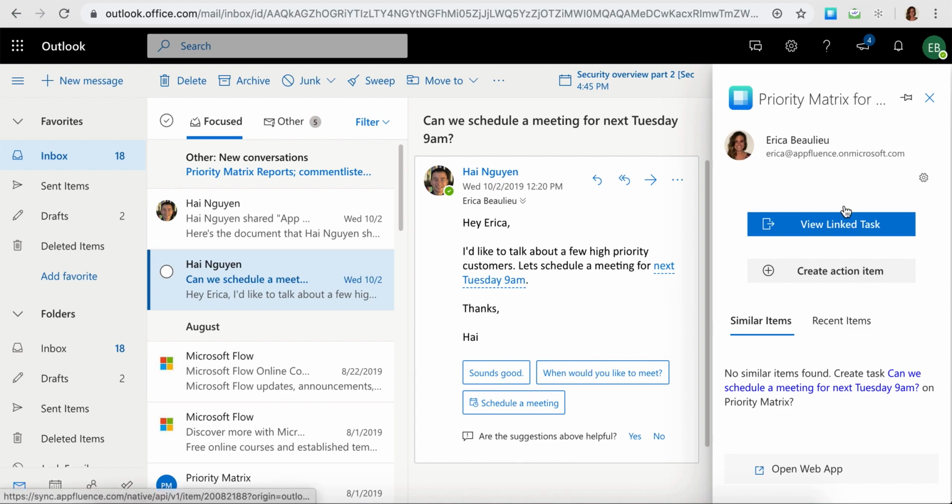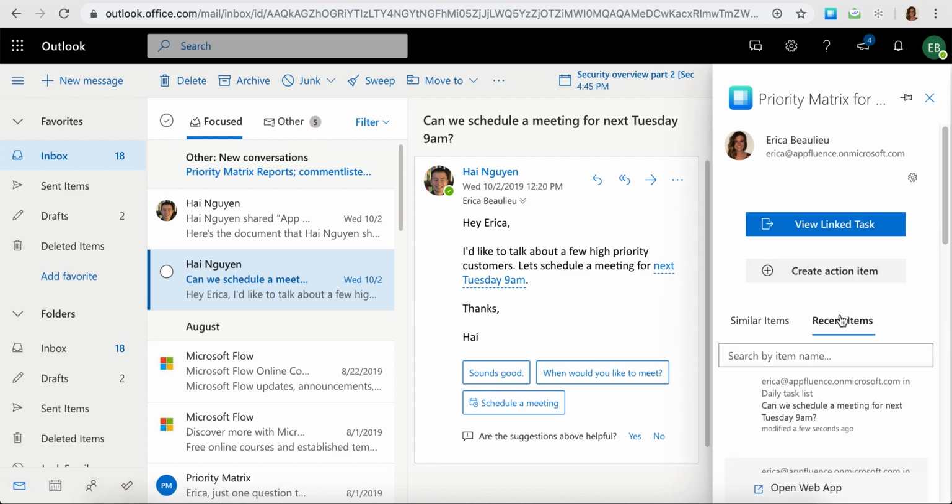It also shows you tasks across all of your other projects that might be relevant for you using the email context. You can even upload this email to any existing task across all of your projects. Here, I'm using the Outlook web app. However, this extension is available for mobile and for the native Outlook desktop app.